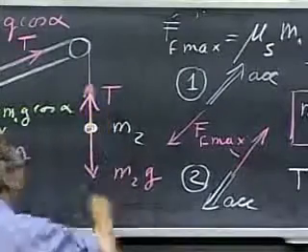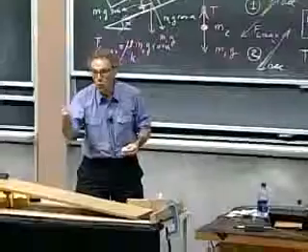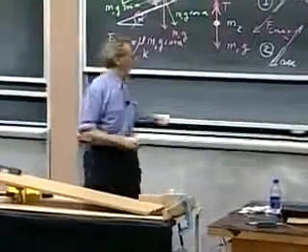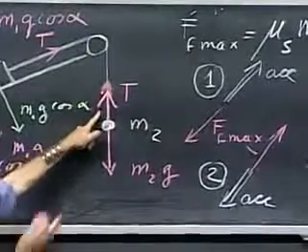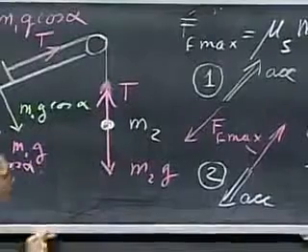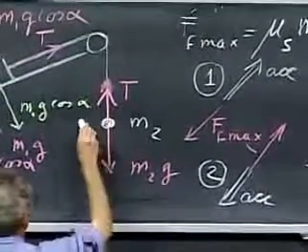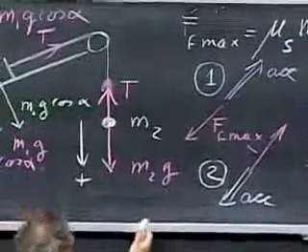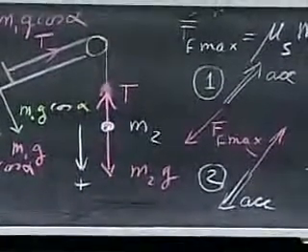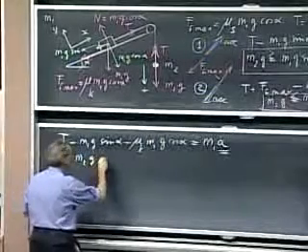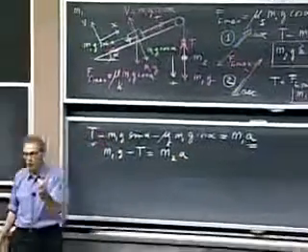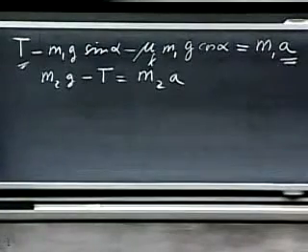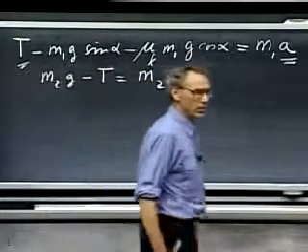Remember, an object in an elevator being accelerated down loses weight. It's losing weight. This object must be accelerated down. We have to take that into account. So the tension, once it starts accelerating, will go down. So I have a second equation for object number 2. I call this the plus direction. So for object number 2, I have m2 g minus T equals m2 times a. It is very important that you see that the tension will change. Now I have two equations with two unknowns. And now I can solve.